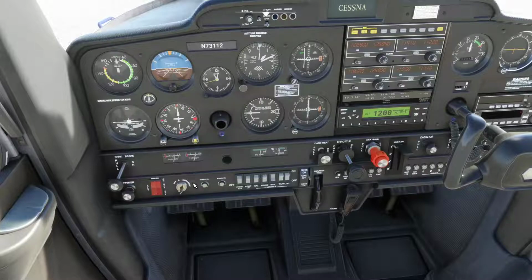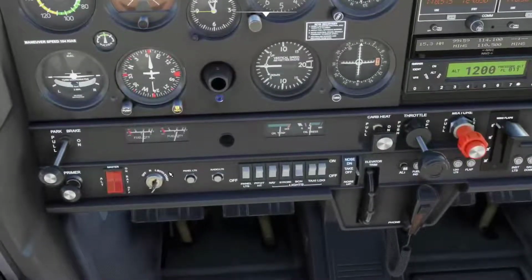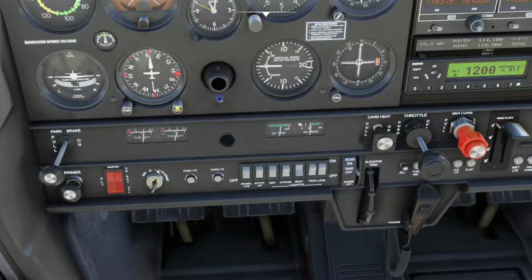So you see this magneto switch down here. It has both, left, right, and then off. That's the left magneto. That's the right magneto. Your system has two independent magneto ignition systems, because if one of them fails, at least you still have another magneto that's delivering spark or ignition to the engine. Yes, that means planes have two spark plugs per cylinder instead of one spark plug per cylinder.